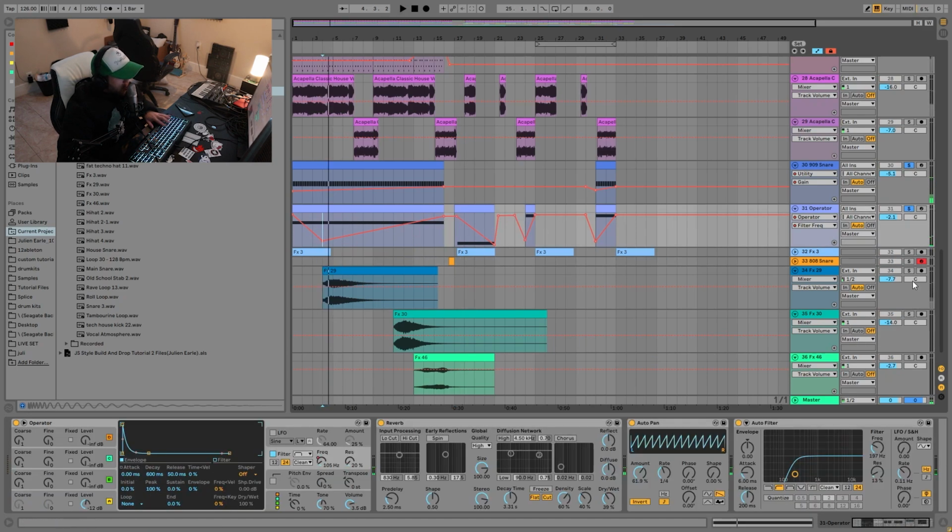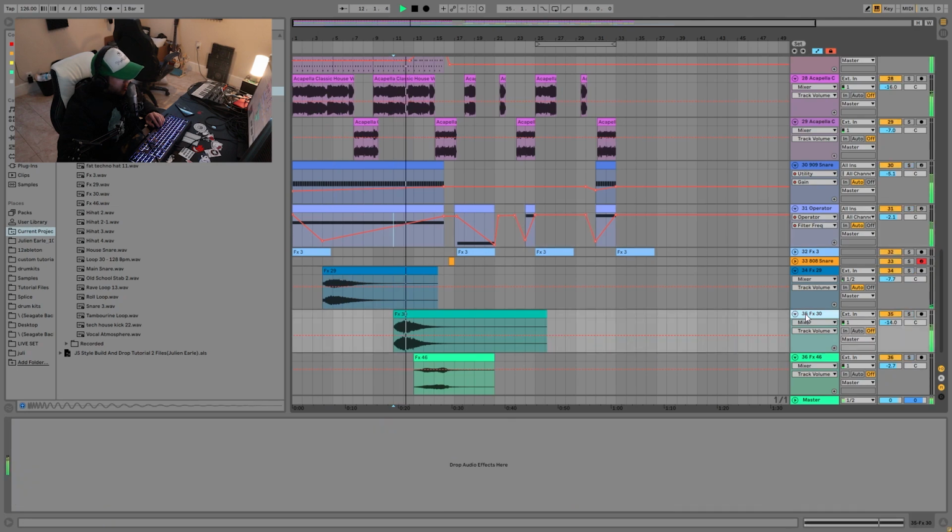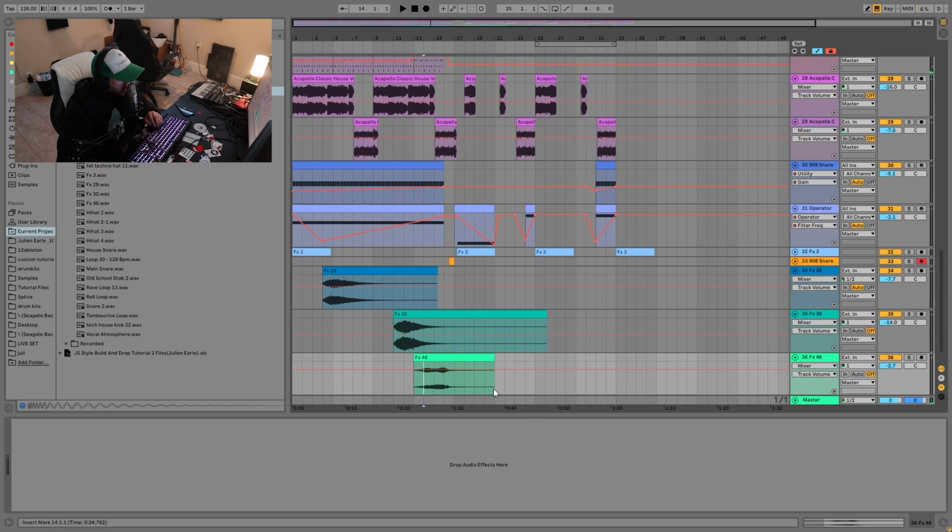But then if we add in these, you just get some nice support to that, just to fill the track out. And especially with this one, pulling some extra energy at the end. It can really help that build up feel a bit more full and give it that extra little touch to really pull the whole thing together.